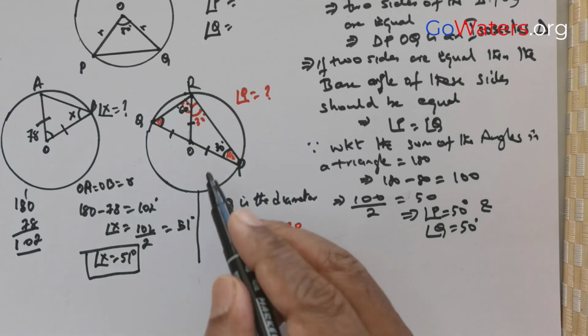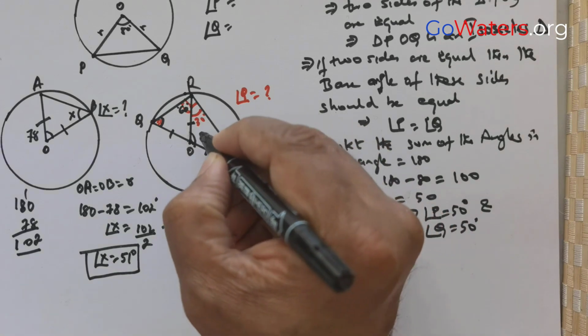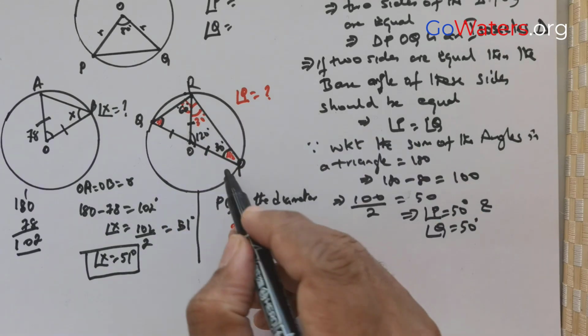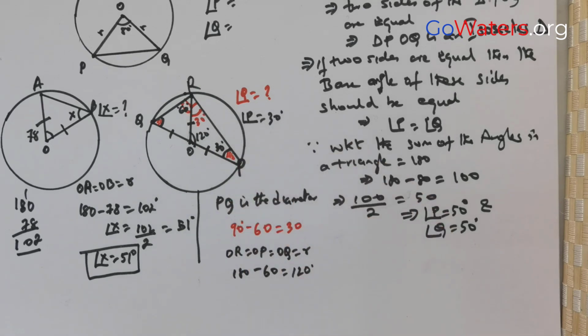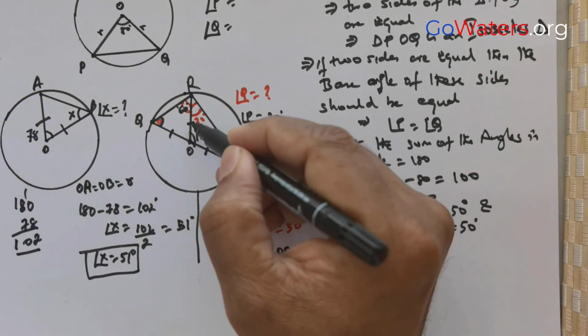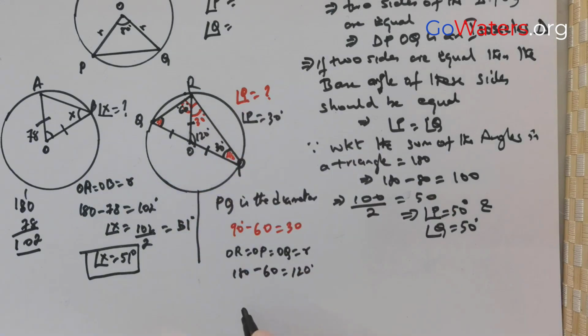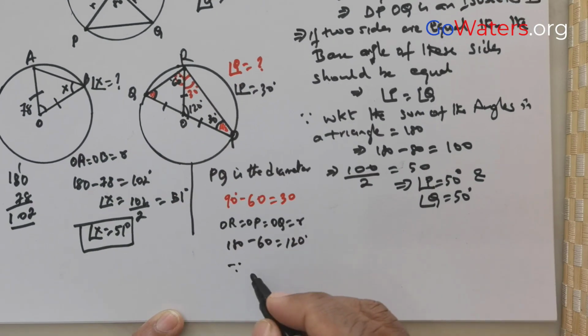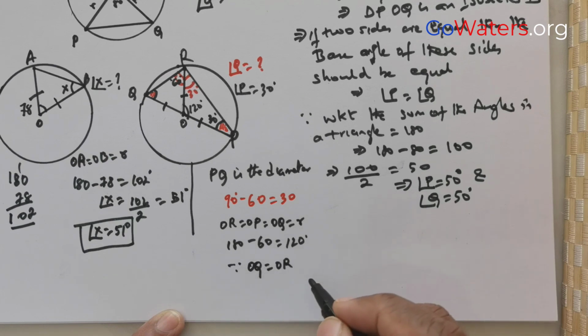So from 180 you subtract 30 plus 30, 60. That's going to be 120 degrees. So this is going to be 120 degrees, and they want us to get angle P. So angle P is equal to 30 degrees, right? So now we need to obtain the angle Q. So Q is over here. So this is a radius and this is a radius. So since you can state it, OQ is equal to OR, so two sides are equal. So this means their base angles would be equal.